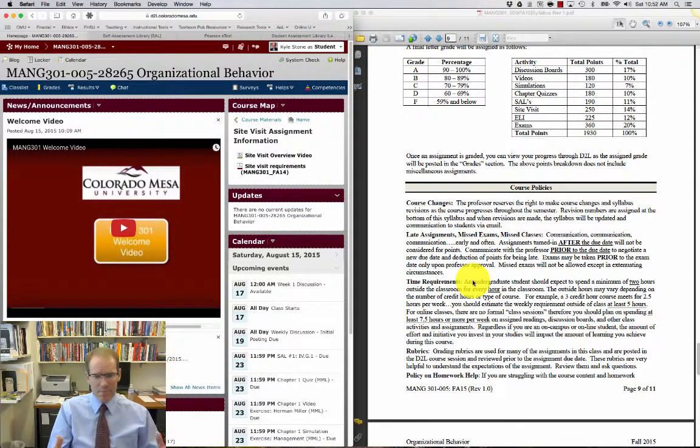Now I'm a human. I'm not just this terrible evil guy. I have a code. If I was tough enough, I'd have it tattooed on my fingers here or something. But I have a code that I use to make decisions when we run into a dilemma. I'm going to be fair. I'm going to be consistent. I'm going to be compassionate. I'm going to be honest. The fair part means that if I let somebody turn in something late, and then I don't let everybody turn something in late, how's that fair to the people that got it done on time? It's not fair.